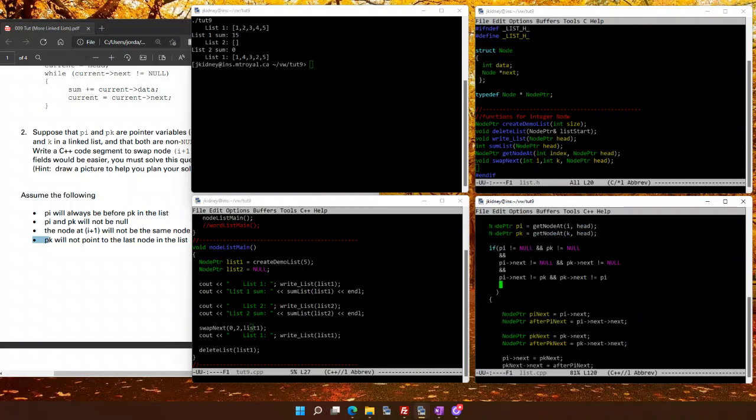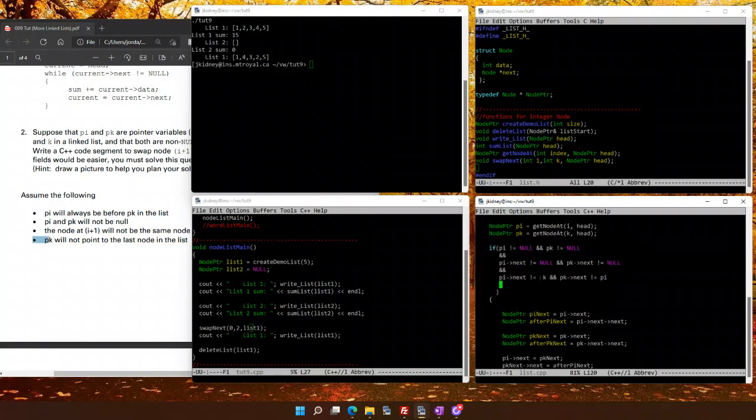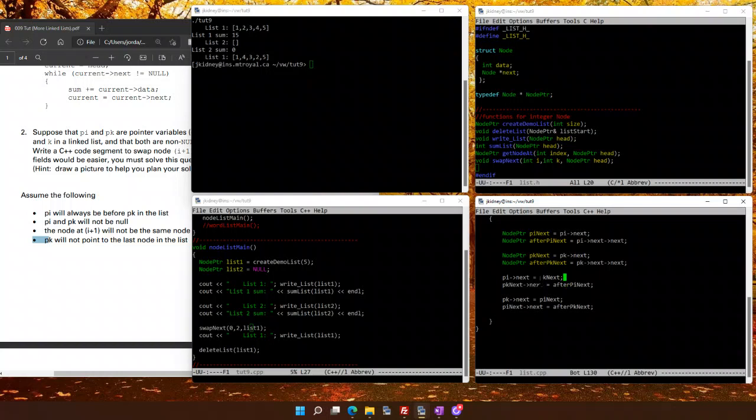This method here gets the nodes and then just validates quickly that it follows the preconditions that we have over here for the actual node. And then it goes through the couple steps right here of setting up some references for everything we need to actually do the pointers. So we first get, okay, well, what's the node after PI? So we have PI. The one after it is the one that we actually have to swap. And we also get the node that's after that one. So we basically have 3 pointers that we are working with at this time.